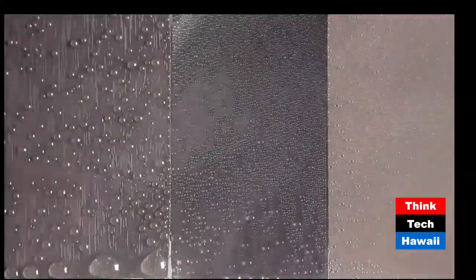Indeed, if this material is scaled to a large scale, we estimate that our material can actually collect about 120 liters per square meter per day under the conditions that we are testing. Just to give you an idea, typical fog harvesting material that they use currently can collect about 1 to 20 liters per square meter per day. So that means the slippery rough surface actually has at least an order of magnitude higher performance than current fog harvesting material. That has tremendous impact in places like mountainous desert regions where they get nice cool nights, and even with very small amounts of moisture in the air, if it has something to condense against, it will do it. And you've got a system there that'll now make it much more efficient. Grab that water, turn it into little droplets, and move those droplets down into a reservoir very quickly. Yeah, that's exactly right.